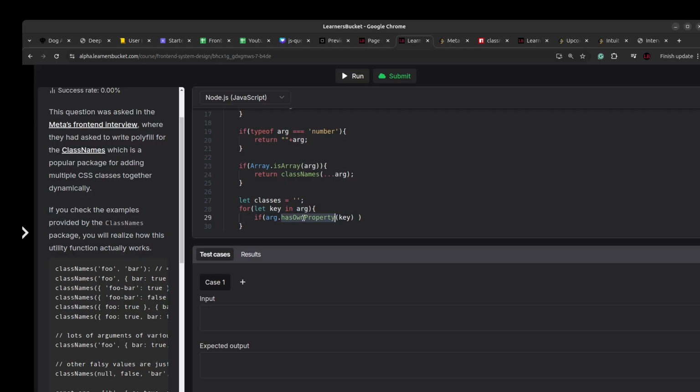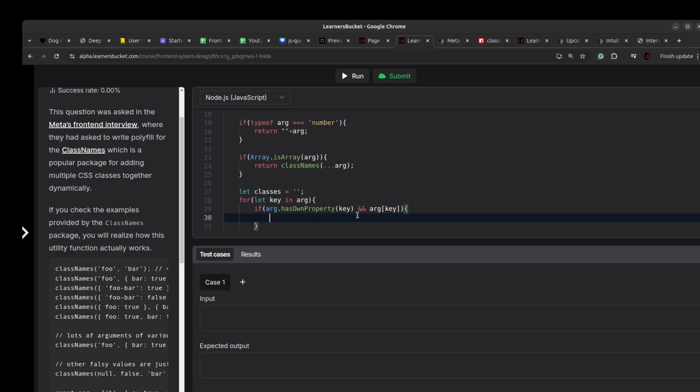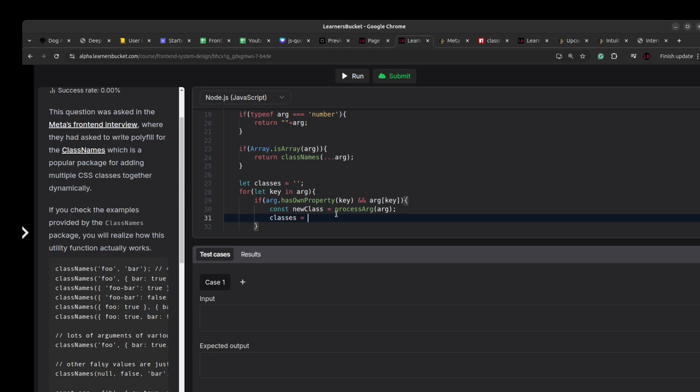So if arg has own property key and arg key, which means the value of the key is truthy, it should not be false. If those two conditions are met, we are going to have a new class, we are going to recursively call the same function to process the argument, and then in the classes we'll have append class with classes and new class.